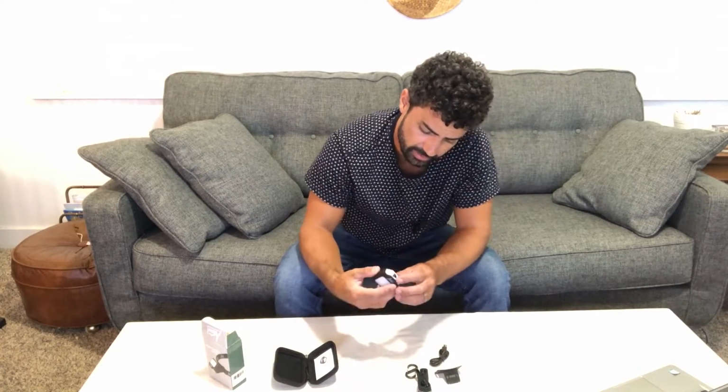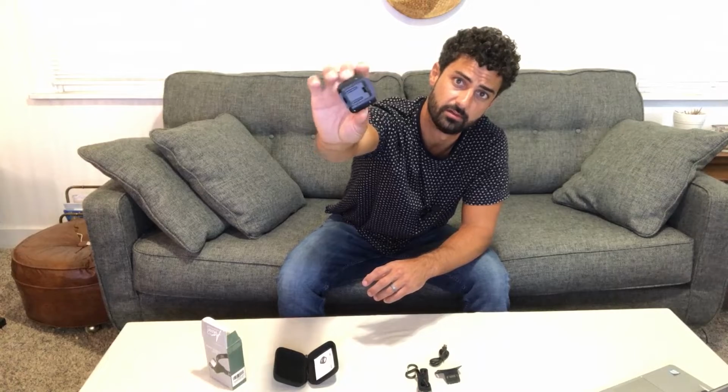The LED light is nice and compact, not big at all. You can see here it fits in the palm of my hand.